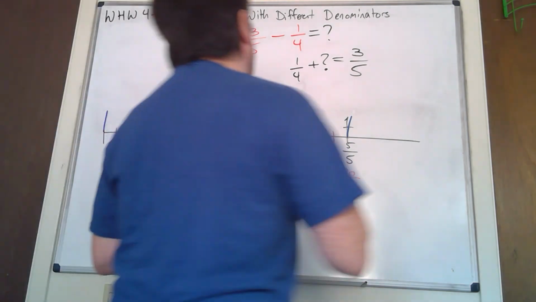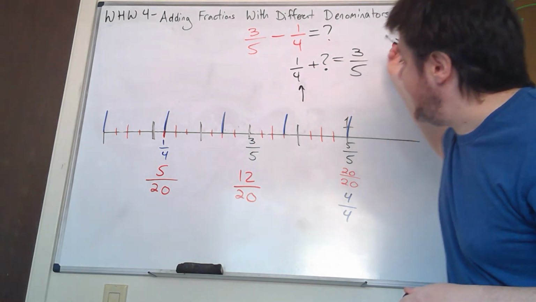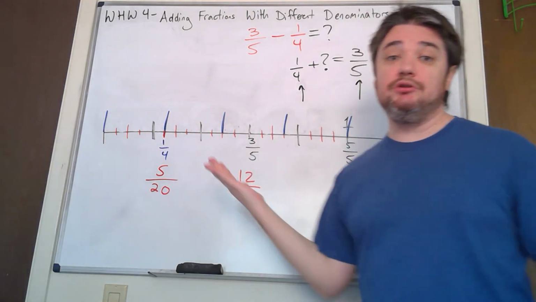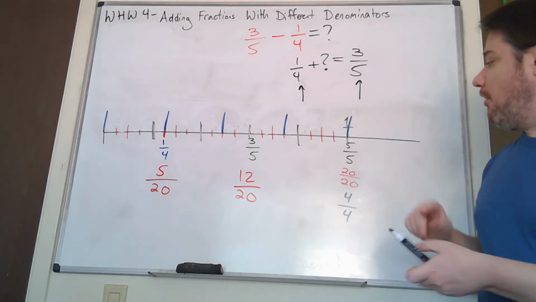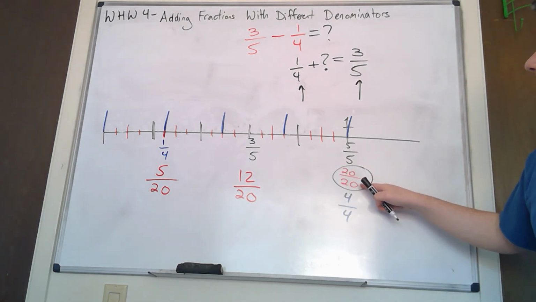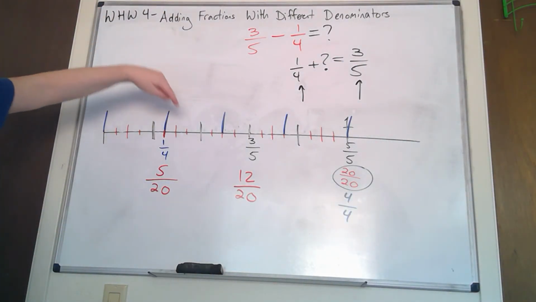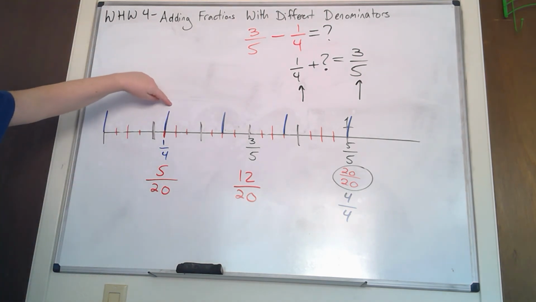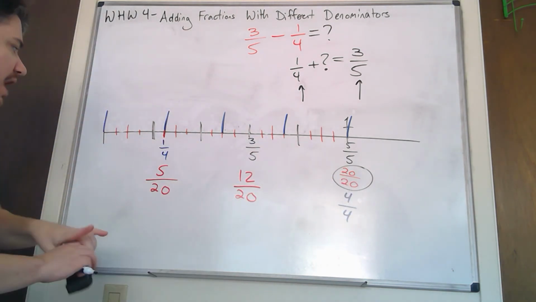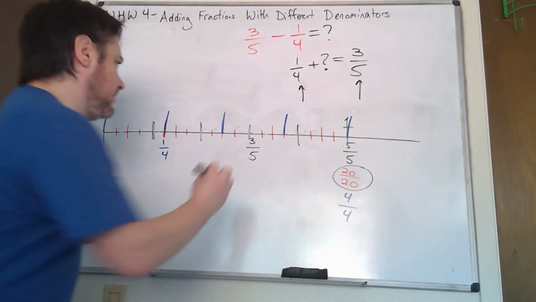If I were going to do this problem, if I didn't already have all this work, then I would want to set up a number line and locate 1/4 and also locate 3/5 with respect to one another. Same way we did here. Whichever one you locate first doesn't matter. However, ultimately you're going to have to split up into smaller segments. In this case, 20 will do. So our usual method, same thing we did earlier: locate 3/5 and locate 1/4. By doing that, we'd have the even space marks, the 20ths. So all these little red marks would be here. We wouldn't necessarily need to acknowledge those things anymore.